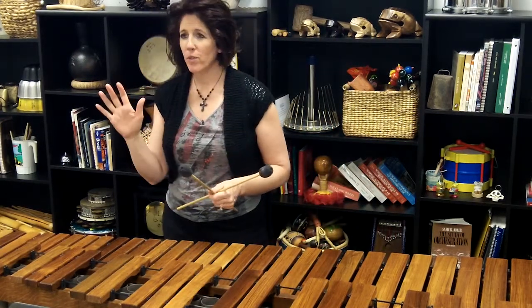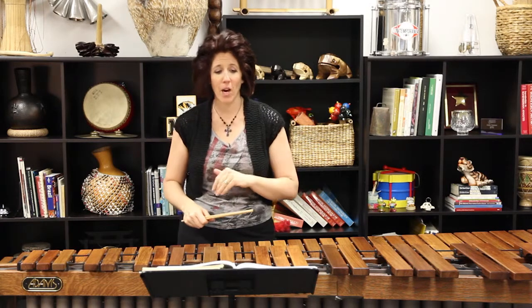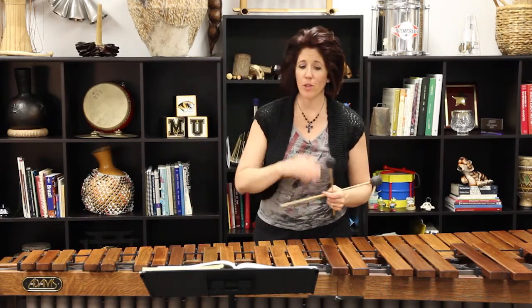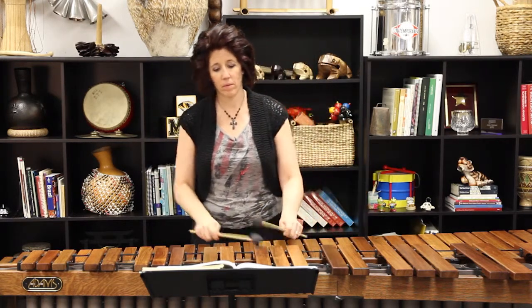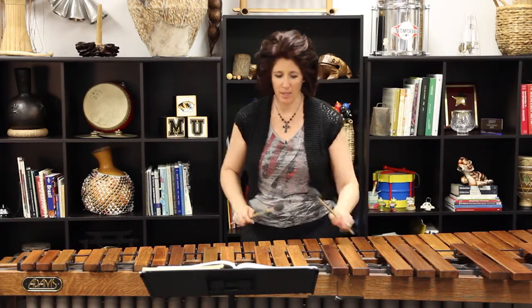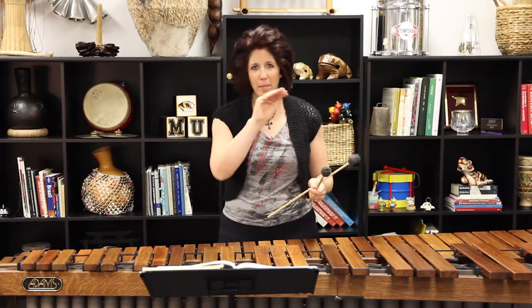All of the other rolled notes I am going to tie or slur into the next note — not with an accent, but just continuing the sound right into the next note. In the first measure, the G will connect into the A-flat and the B-flat will connect into the C. What you don't want are big breaths on every roll. You want them to kind of slur into each other, even though there's no written indication.